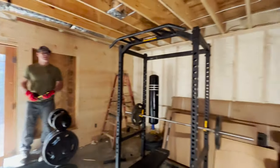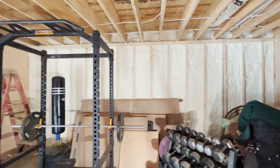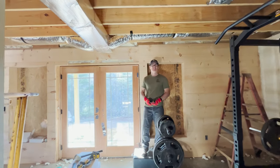And then if we have time, we'll start this, which should be super, super easy because it was just long boards. So we got the hardest wall done. It is not 100% perfect, but it looks pretty darn good to us.